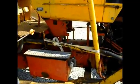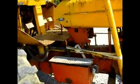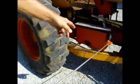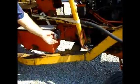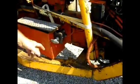Steering, power steering. Here's your serial number. It's a CK model. It will sell on auction time in the very near future. You've also got a shutoff here for your battery. You shut your juice off where nobody can start it.